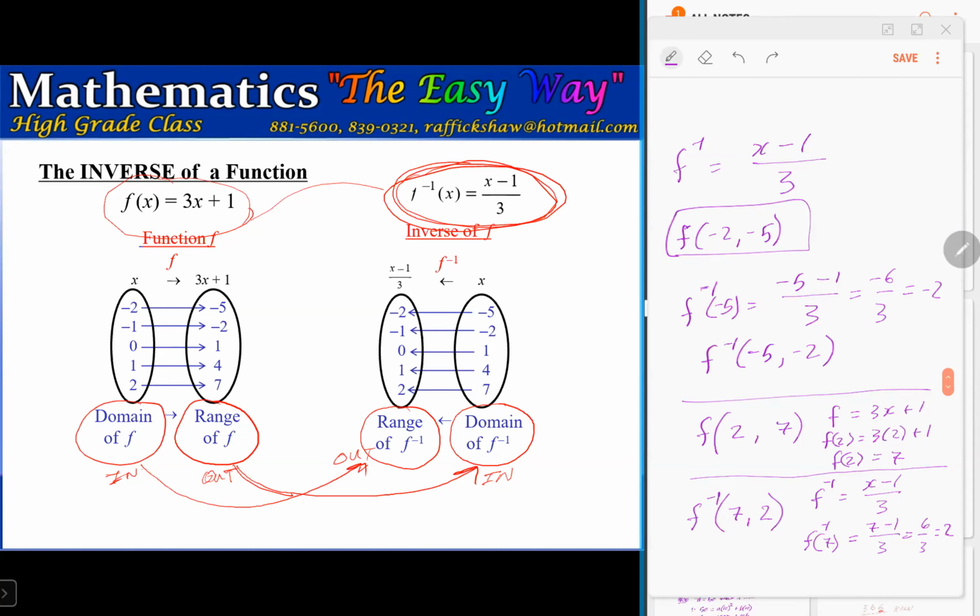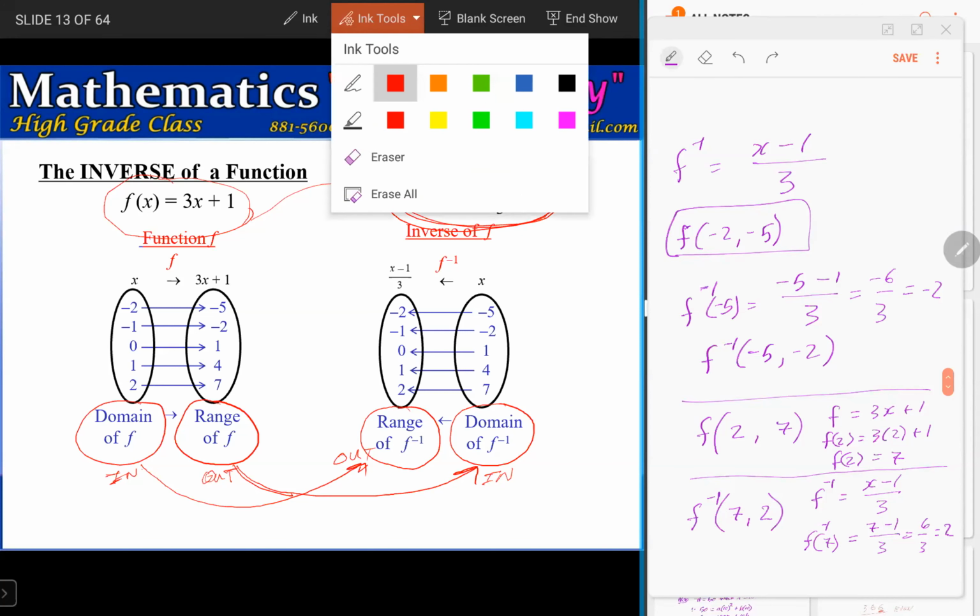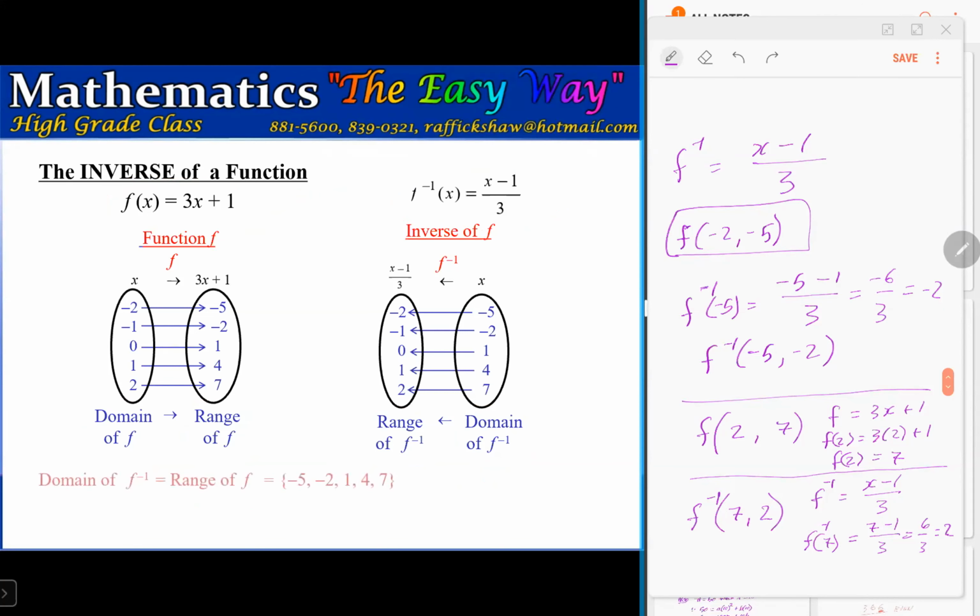All right, so let me clear the screen. I'm going to actually calculate some of them, so bear with me. So see there, the domain of f to the minus 1 is equal to the range of f. That's what I just said. And those are the values right here: the -5, the -2, the 1, the 4, and the 7. And the range of f to the minus 1, let me just underline it, is what the domain was over here. And those values are the -2, the -1, the 0, the 1, and the 2. And that's how the formula works. All right? Hope you understand. So they reverse the mapping. They are inverse functions of each other.